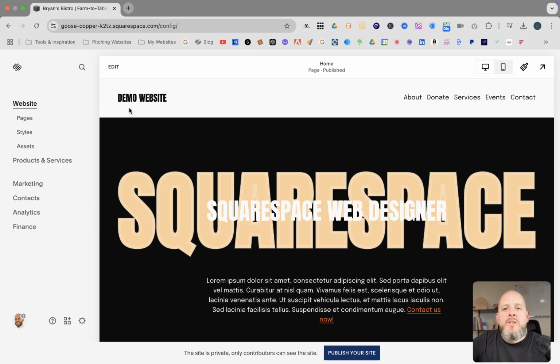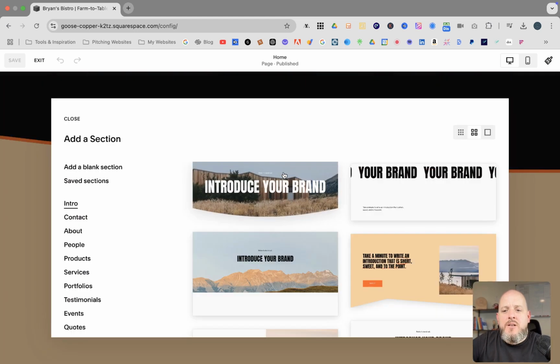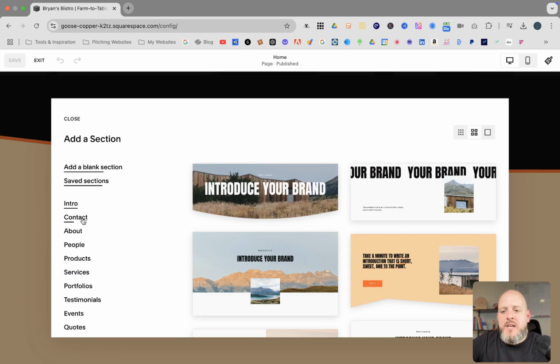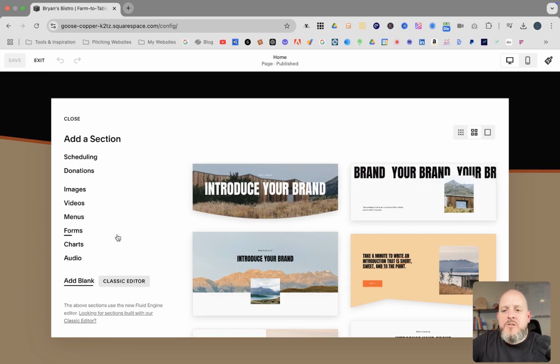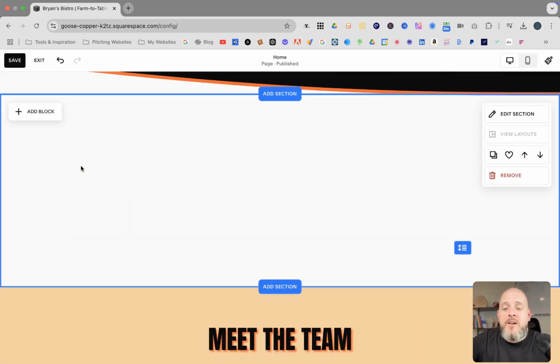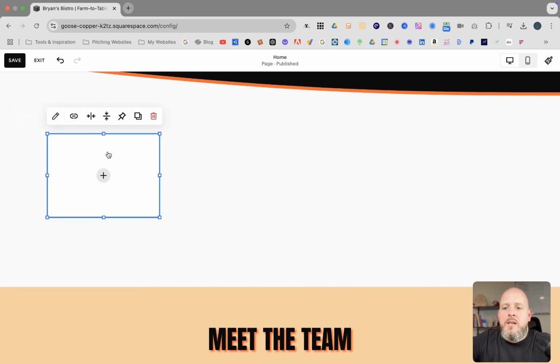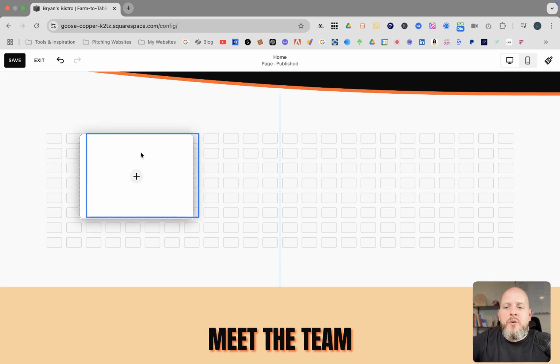Okay, so as we are most of the time, we're here on my demo website and I'm going to show you what I'm talking about. So we're going to go into edit mode here. And if I was to add a section here, make sure it's a Fluid Engine section, because you can add the classic editor sections down here, but we can just do a blank section, because unless you pick that classic editor section at the bottom, any other section is going to be Fluid Engine now anyways. So as you see here, let me add an image block. And as you see, whenever I drag it around, the grid pops up.